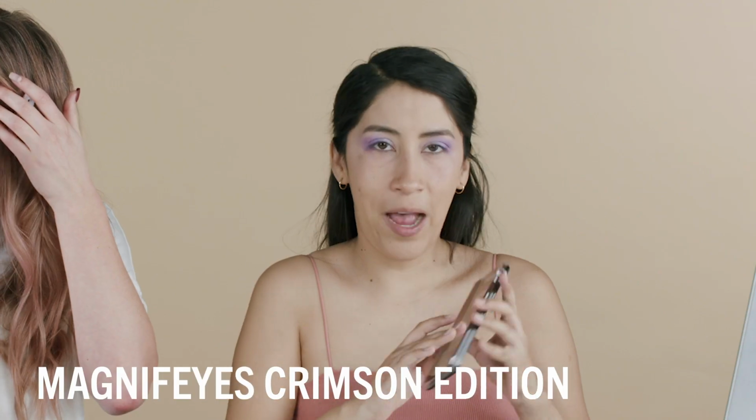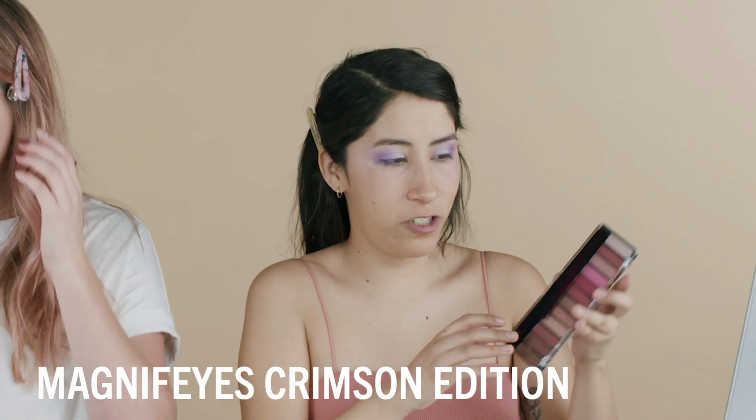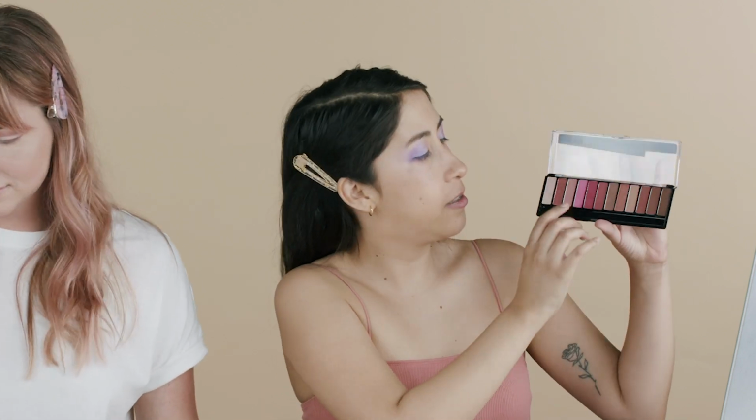Okay, I think I've got the purple down. So I'm actually gonna go into a different palette. I'm gonna use the MAGNIF'EYES Crimson Edition palette, which is another favorite. And I'm going to take this matte, kind of like hot pink fuchsia shade and put it all underneath my eyelid.